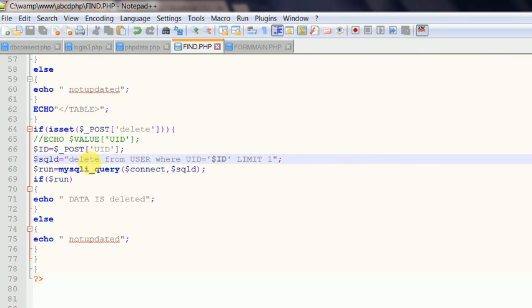So if this is available with the query, then the query will be executed by mysqli_query with $connect and $sql, which is the query here. And again a binary check is here. If this is executed, then data is deleted, so accordingly the table will be updated here, and if it is not done, then it is not updated. So this is the code behind this form.